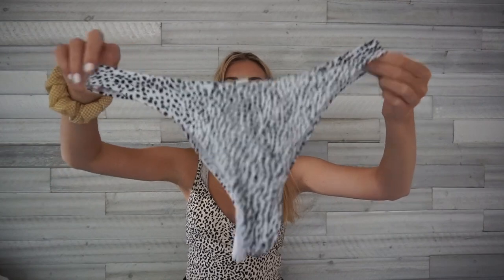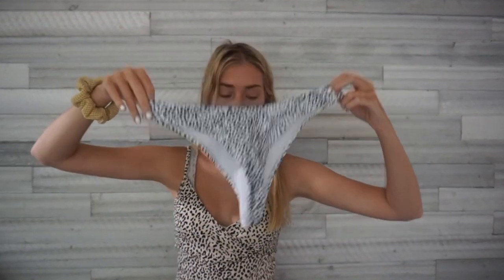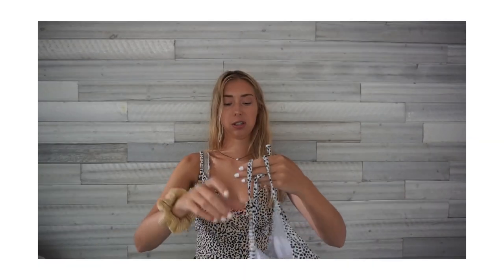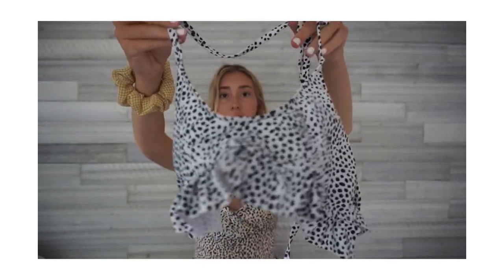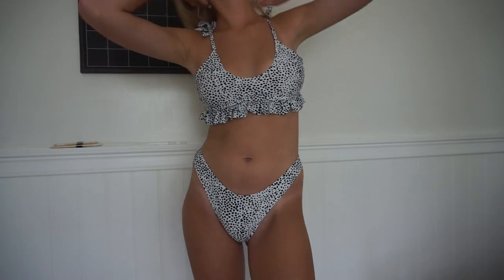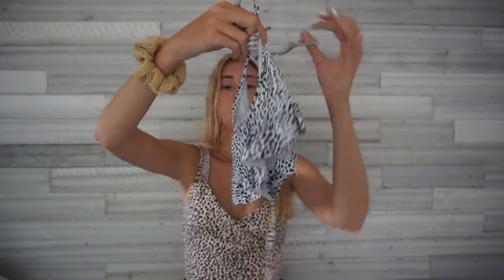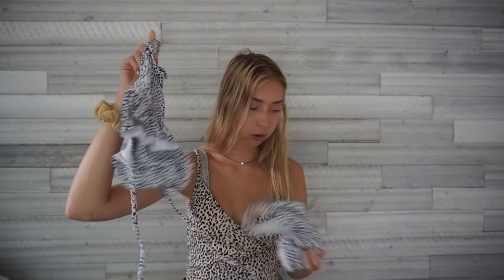This next one is from Shein — it's polka dot but kind of looks like cow print. The bottoms are high-leg cut and the front and back look pretty similar. The top has a ruffled pattern that I really like, though the coverage is on the smaller side. It's size medium and the white pattern makes you look tan. The ruffles are really cute and I took some pictures that I'll insert.